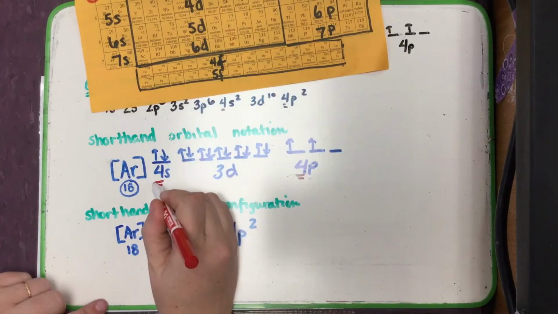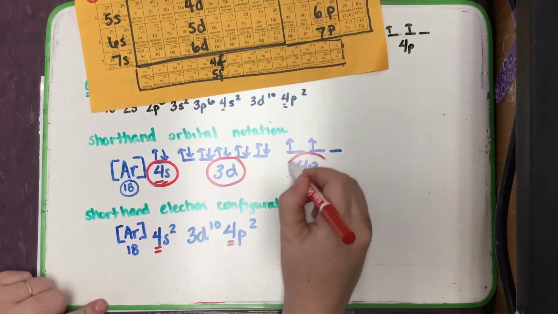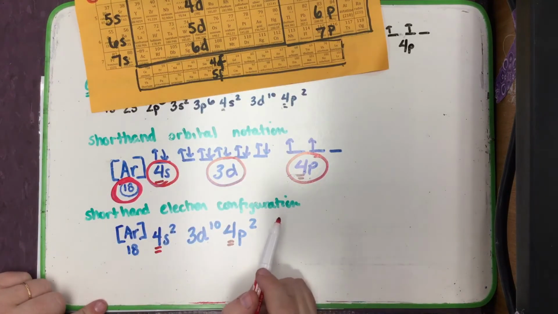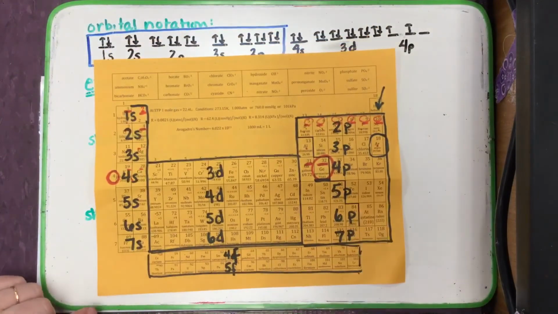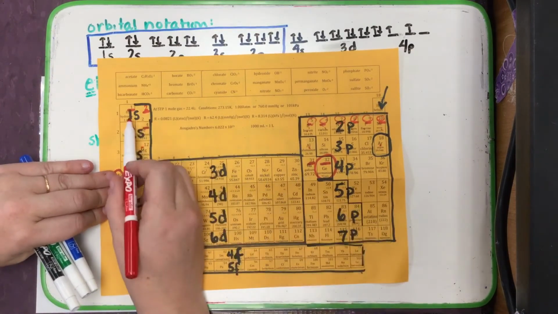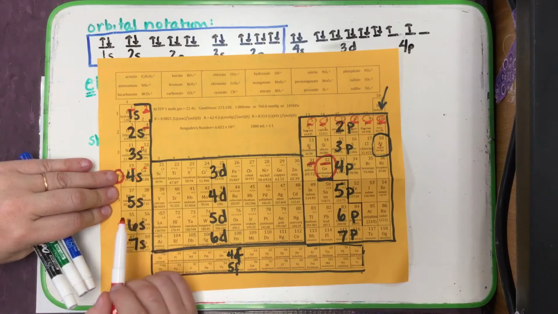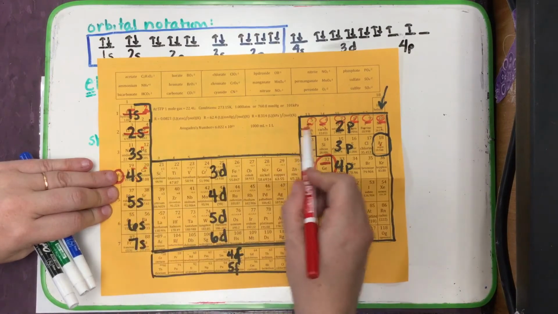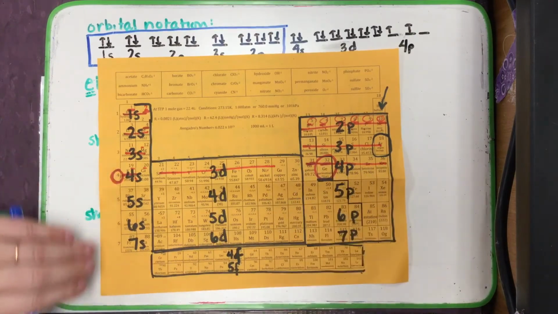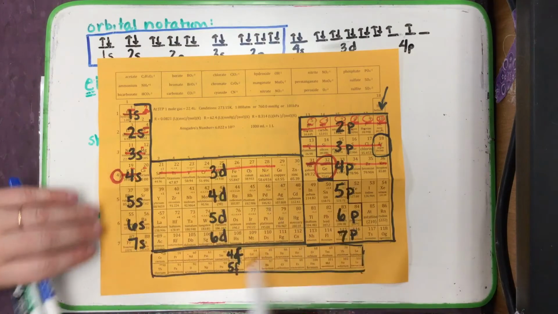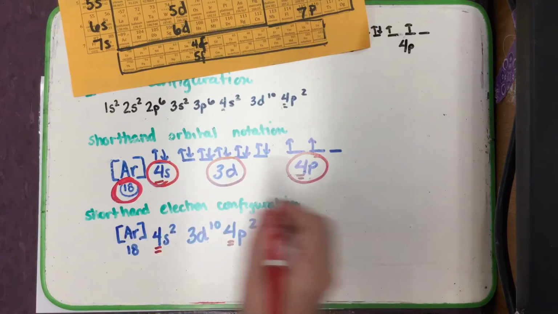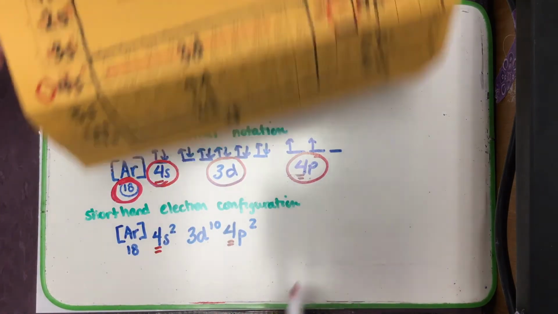Subshells are a little trickier because now we're only writing out the subshells for the floor we're on. And we also need to figure out how many subshells were being hidden in argon. And the easiest way to do that is to actually look on the periodic table and count the rooms. So if I want to get to 4p, but I need to start at 1s, how many rooms or how many regions do I pass through? That's 1, 2, 3, 4, 5, 6, 7, and we're in the 8th room. So because we're in the 8th room on the periodic table, there are 8 subshells. They're not all drawn, only the last 3 were, but they're all still occupied. So to count the subshells, we count them on the periodic table.